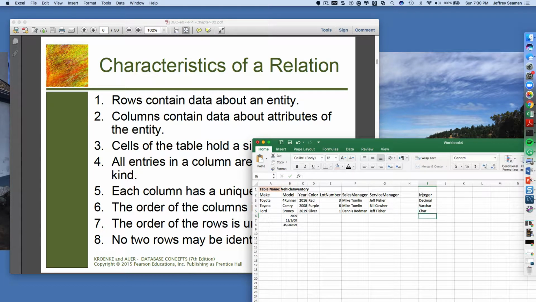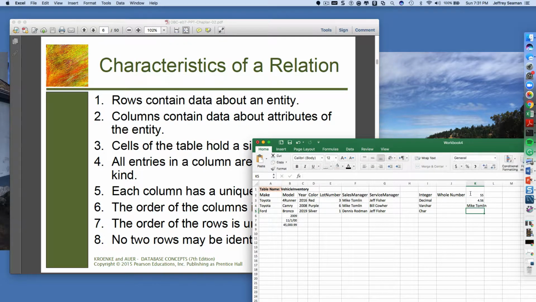These are just some. An integer is a whole number, like 55. A decimal would be like $4.56. A varchar could be Mike Tomlin.